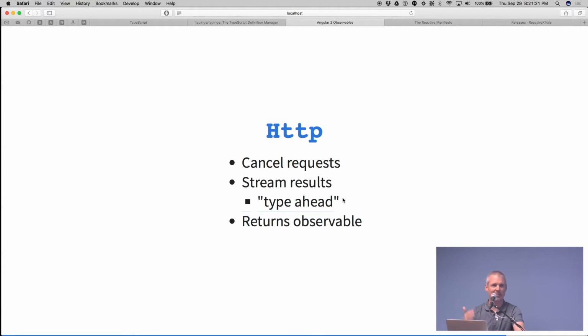Also, when you stop typing, you might want to cancel, or if you click on a result, you might want to cancel, but you're really not able to with a promise. But with an observable, you can. So you can unsubscribe immediately when the person clicks on the result, things like that. And HTTP calls used with observables are going to return an observable result set. This is also good for WebSockets and things like that, but it's also good for repeated HTTP calls where you have different results coming back that you want to feed into a form or something like that, or into your results page.